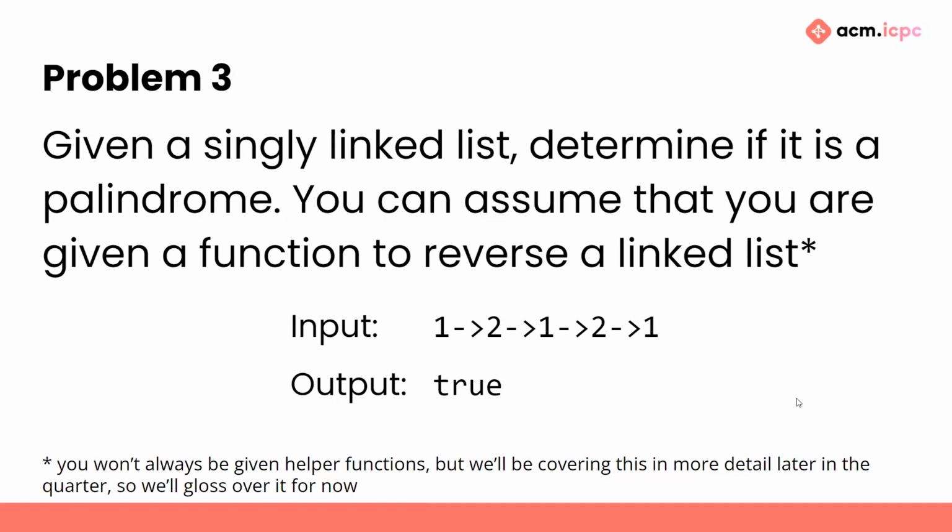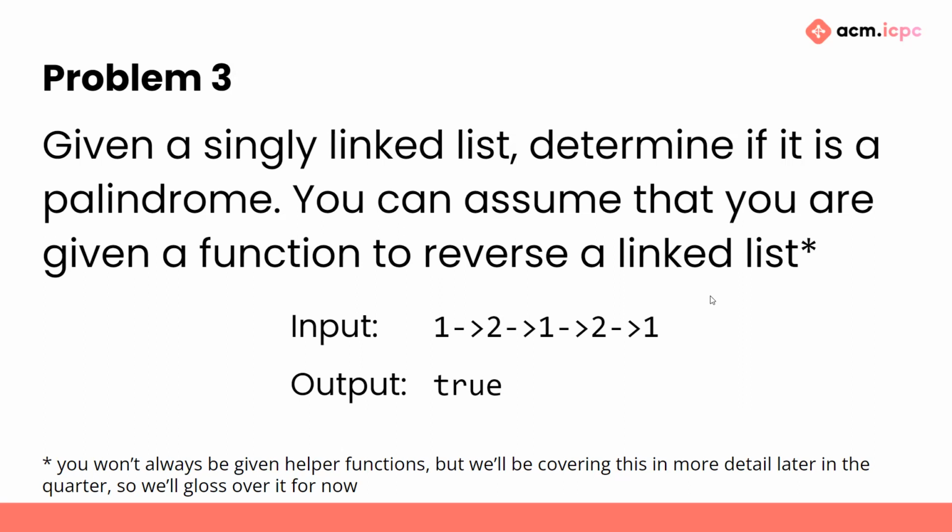Okay, so Jacob says, copy the list and reverse it, iterate through both and compare one by one, and terminate if something doesn't match. Yeah, so that's exactly the solution. Here for this problem, we can assume that we have a function to reverse the linked list. This is often not the case because you typically don't get helper functions, I would say, unless it's a more tricky problem. If you want to use a helper function, you would have to write it yourself in interviews usually. But here we can just assume we have a function to reverse the linked list.